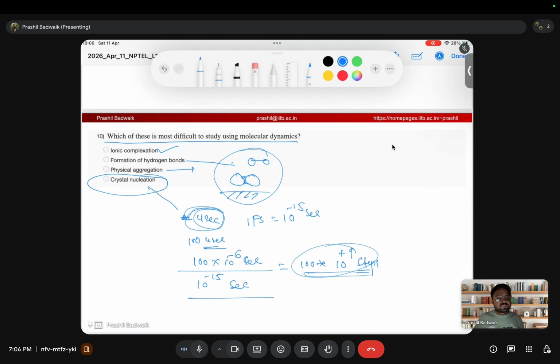So that's all for today's session. We have solved the questions. I hope you have got a good understanding of how to simulate the system, how to generate the system on a lattice on the computer, then get the positions and coordinates over time, so that you can study the properties of the system in equilibrium. Correct. So this is about today's session.